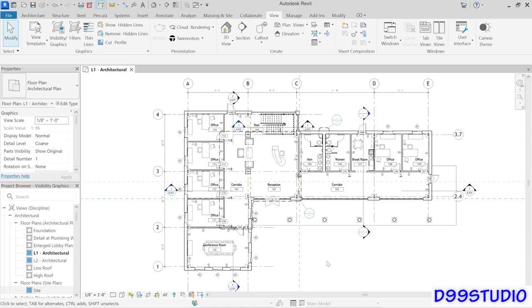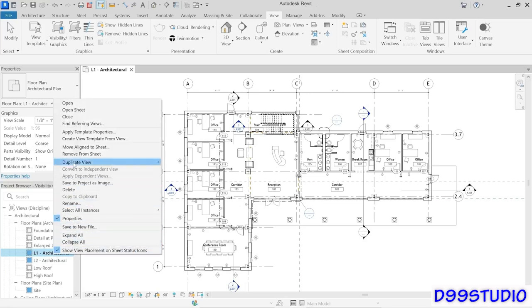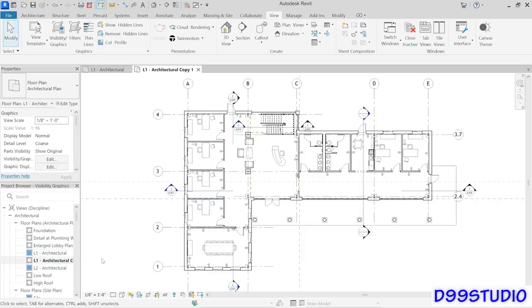Those are two really simple examples of just focusing on visibility that we can use visibility graphics for. But it's visibility and graphics. So it's not limited to just visibility. So what I want to do next is create an example where we're going to do both visibility and graphics. To do that, though, I need to create another view. So I'm going to start with my level 1 architecture plan. I'm going to right-click it, duplicate the view, and there's a couple ways we can duplicate, and I'm going to demonstrate the first two. So I'm going to start with the first one, which is just labeled duplicate.